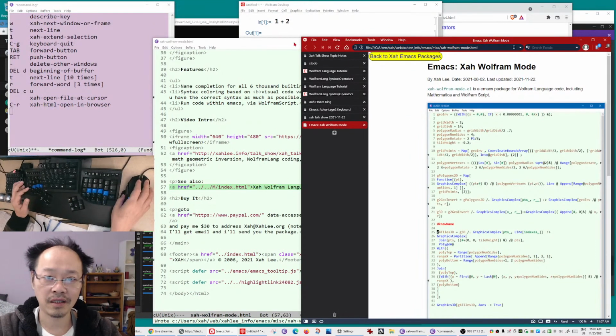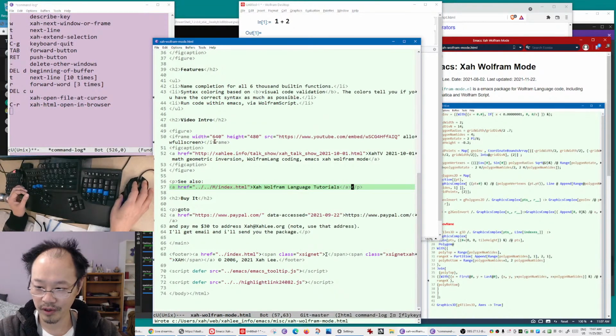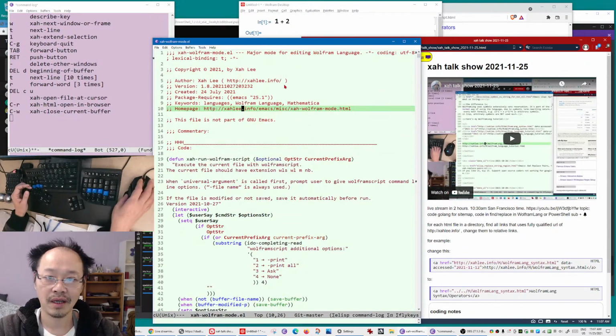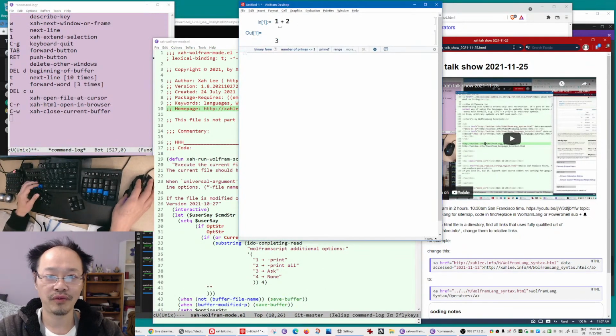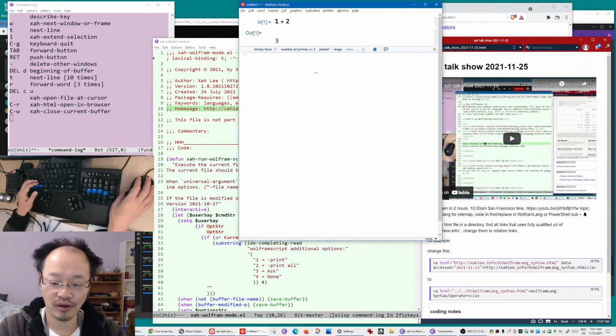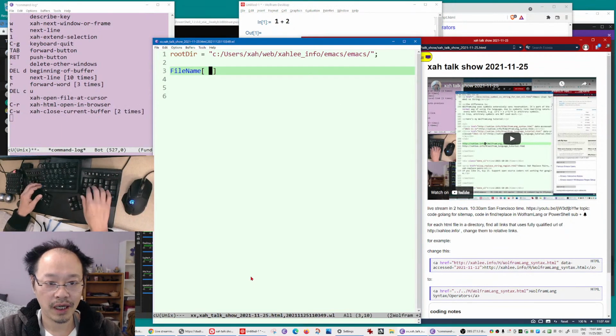Okay, so coding in Wolfram language is much more efficient when you work in Emacs, of course, because Emacs is designed for it. I mean, the Wolfram notebook allows you to have interactive graphics and play sounds, or sort of that. I'm not going to show it today. So okay, Wolfram language mode.